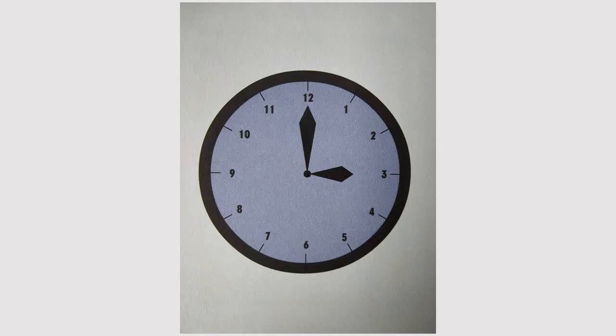Children, here we have a circle, correct? And what do we have within the circle? Are you familiar with this object? Well, this is a clock, isn't it? We use it to track every precious moment of our lives. So, we see that the clock is set in the circle. Without this, it will not be possible for us to make a note of time.